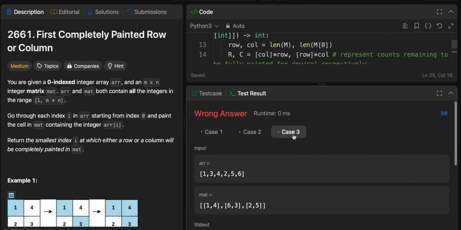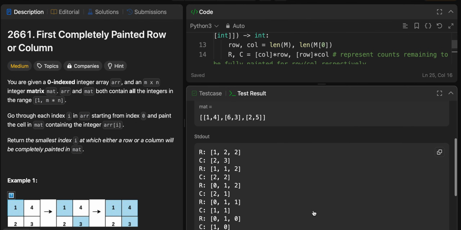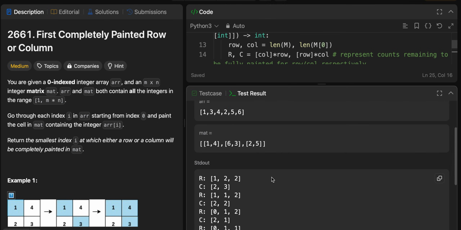Let's go to example 3 here. So here we go. So we loop through this value 1 here. So 1 in the matrix is at 0, 0. So for the row it's at 0, so this gets decremented. For column it's at 0, so this also gets decremented at the 0th index.